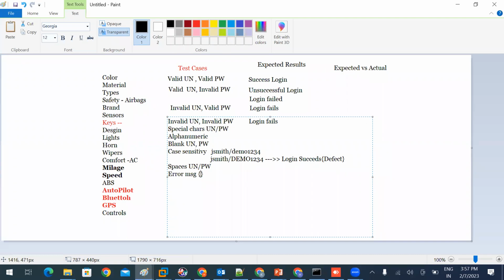It should not tell you your password is invalid or your username is invalid. It should not give a hint like the user already exists in the database. It should say invalid username or invalid password, like that. That also needs to be mentioned. Any other scenarios, anyone apart from this?